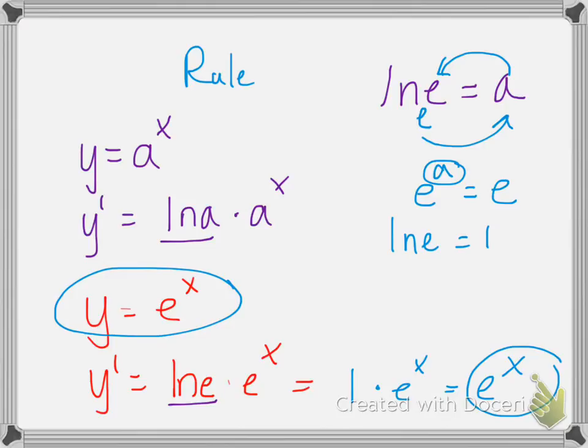And it just has to do with the shape and the slope. So this is the real rule, where you have y equals a to the x and y prime equals natural log of a times a to the x. But this is also a rule, but it comes from that first rule. And I just call it the exponential rule. Just be really careful not to treat it like the power rule.